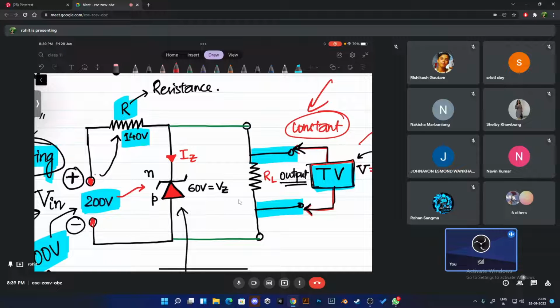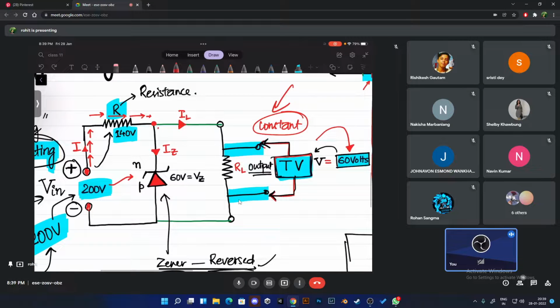See, let's start from positive. Current goes here, current goes here, current goes here. Current is passing through the resistance. It's a normal standard resistance, so it will not get spoiled. Current reaches here. The amount of current, let me just call it I right now. This is the current I. The current which goes to the output, let's call it IL, the current in the load resistance, and this is the current in the zener diode. I think you can understand the current splits, right? Now, do you agree with me that something very nice is happening?